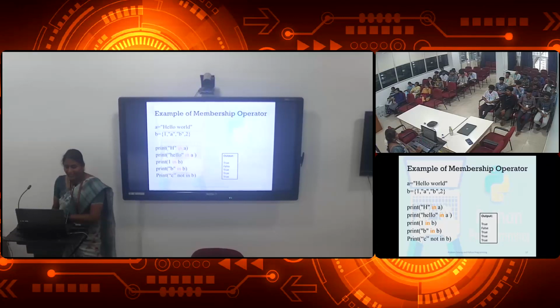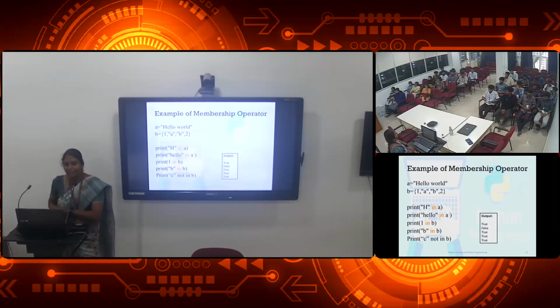In the same way we can check e, l, o. So l in a checks whether l is in the variable a. If the sub character is available in the main string, it returns true, else it returns false.